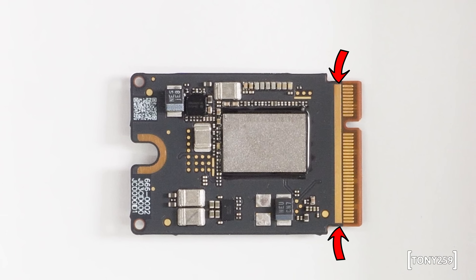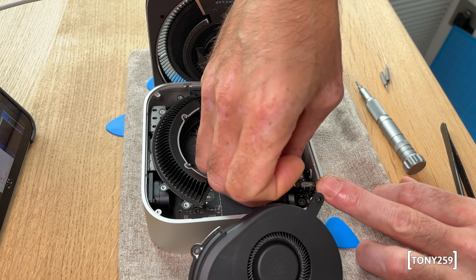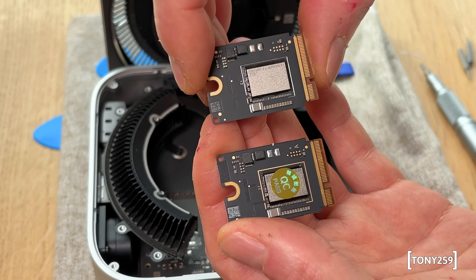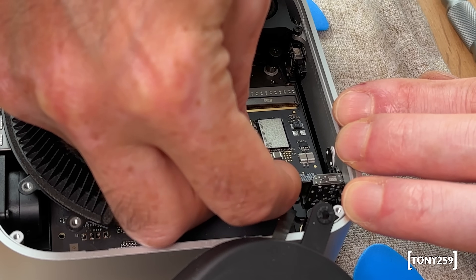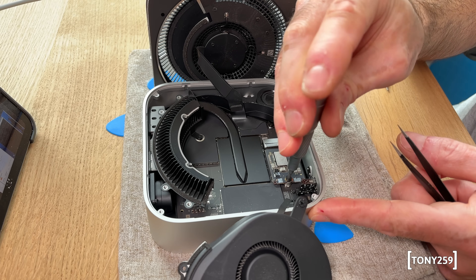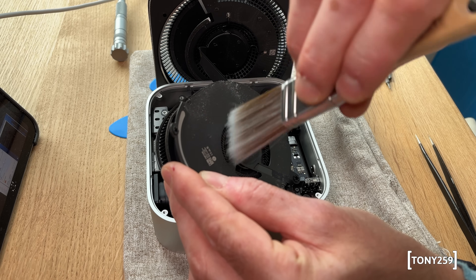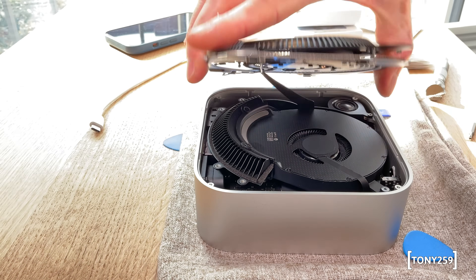The SSD has an extra ground strip in front of the connector and unplugging the module requires a little extra wiggling — it's stiffer than a standard SSD. Here you can see the 256 gigabyte and one terabyte SSD modules side by side — they look identical. The one terabyte SSD goes in and also requires a little extra wiggling to properly seat in its socket. You can squeeze the SSD socket with your index finger to apply more pressure. Once the SSD is in, I give the Mac Mini a little clean — this system has been used for about nine months.